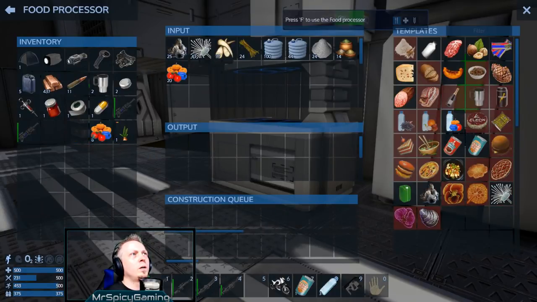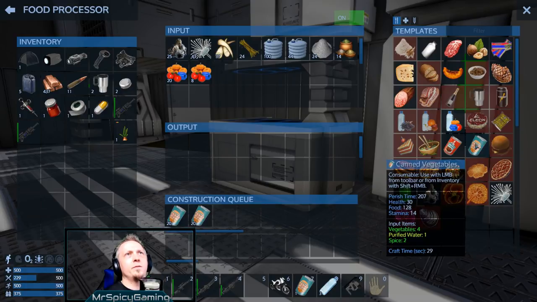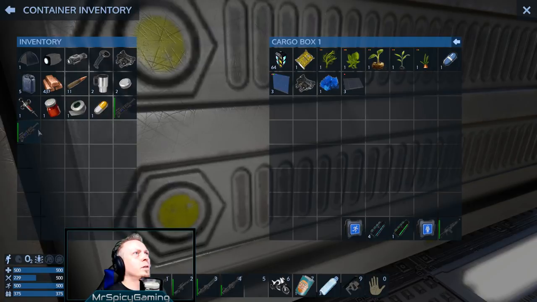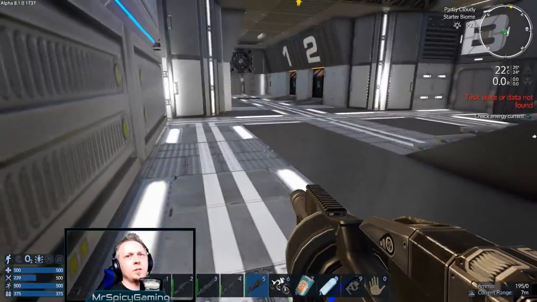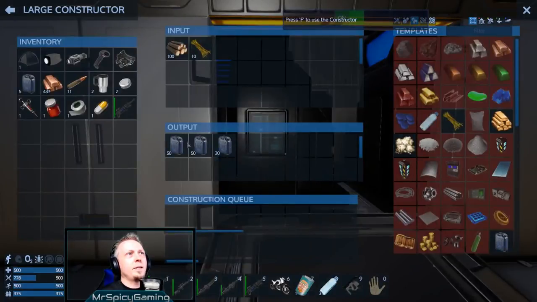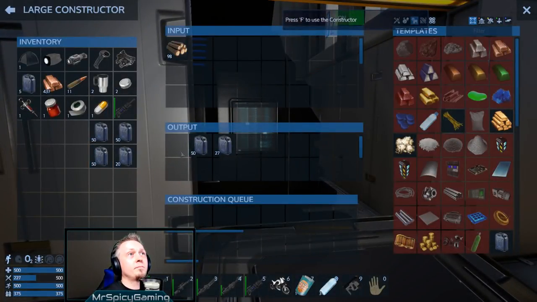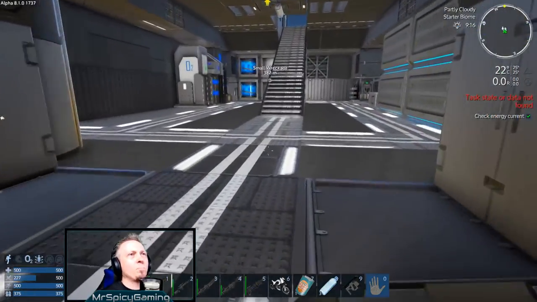So, make a bunch of canned vegetables. There. Let's see, that was the one I was just using. Yes, okay. There we go. Alright, let's get this all out. That's empty. That's pretty much empty. We'll do that. Yeah, there we go. Alright.